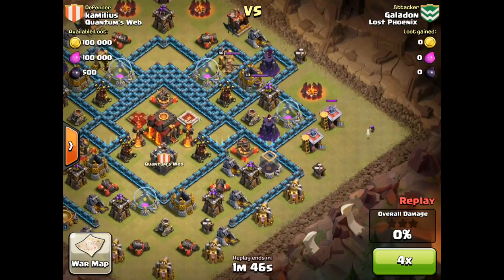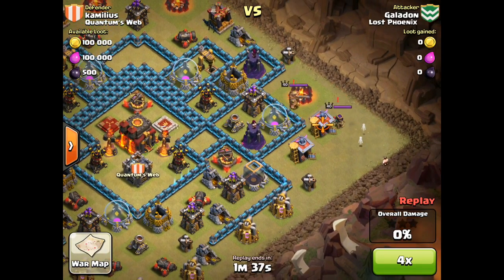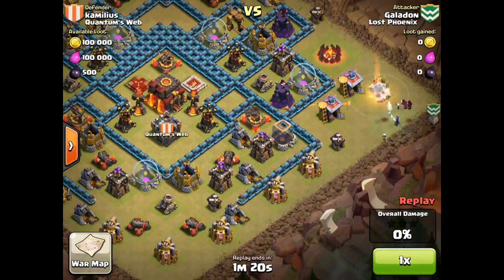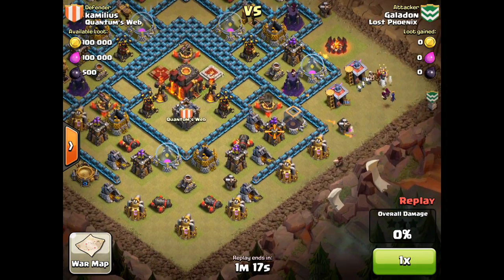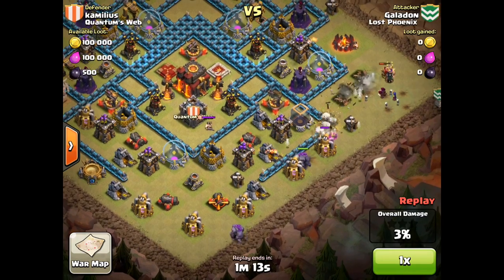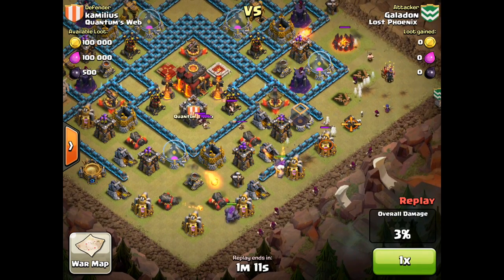So I went ahead and pulled the King and the Queen out. That took me a little while, but I do eventually get them out to the right here. And a massive number of barbarians, just a couple of witches and wizards here. The King and the Queen go down. So I start my main attack here by dropping a couple of golems, wall breakers to get through that corner there. Golems spread out, wizards spread out.